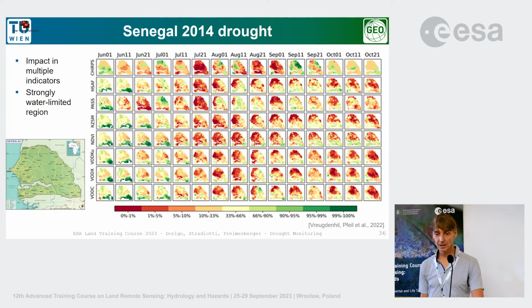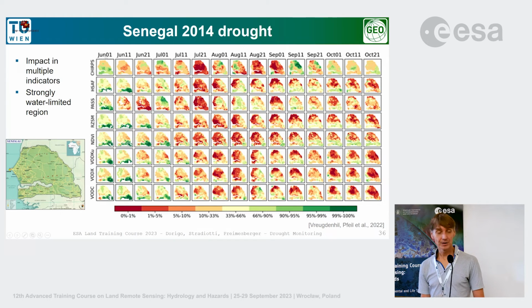indicators, different observations. So CHIRPS is a precipitation data set. This is a surface soil moisture. This is also surface soil moisture from microwave remote sensing. Then we have a root zone soil moisture product from microwave remote sensing, NDVI. So this is moisture in the upper four, and this is different NDVI and different frequency VOD products. And we're looking at the percentiles over time, so how they develop over time for different regions.